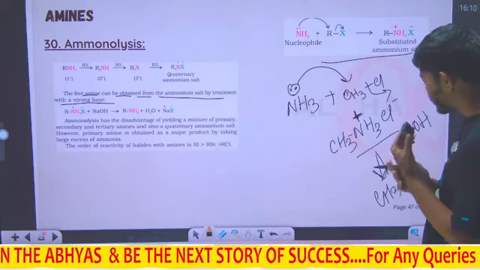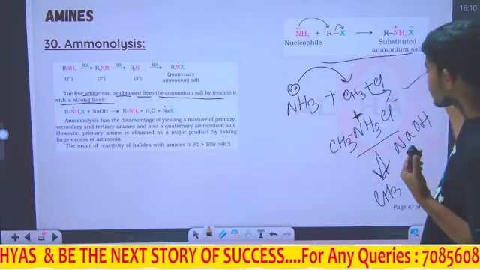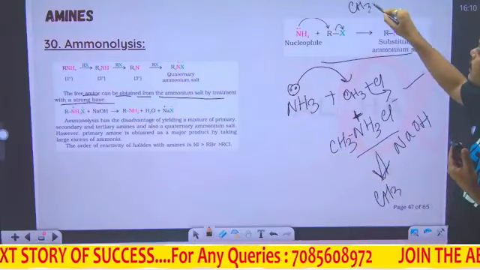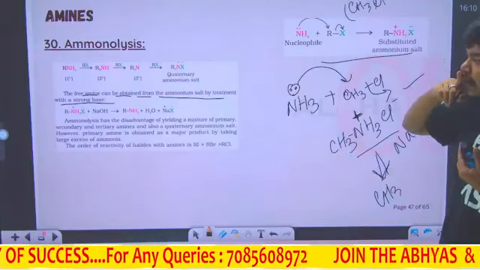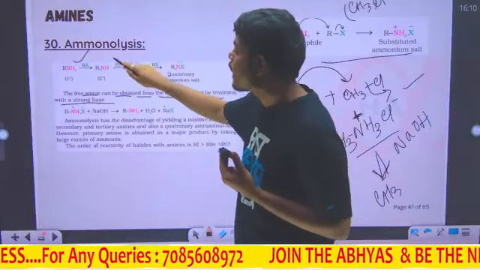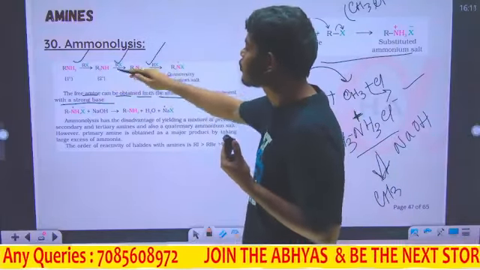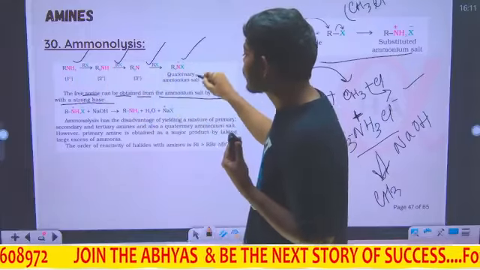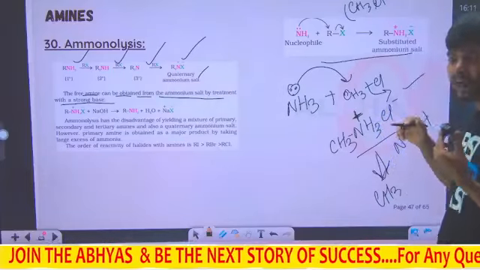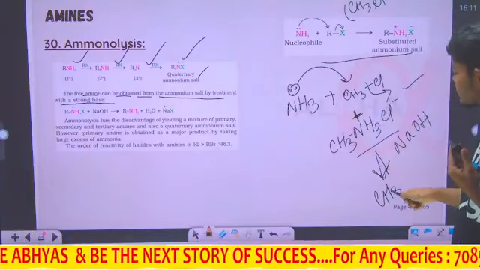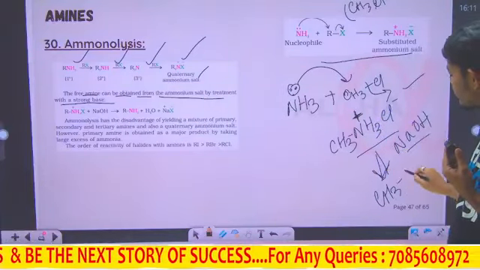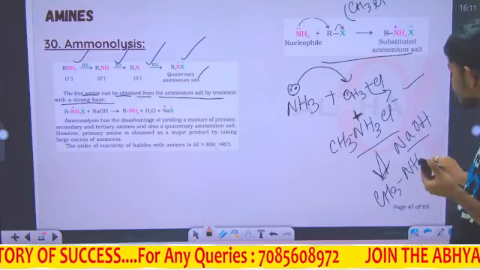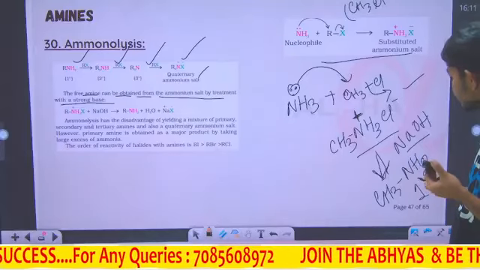If you want 1 degree, then react it with a base once. Though this reaction is not feasible. Ammonolysis means, see, CH3Cl will keep adding on. Here one group is added, another group is added, from 1 degree it gets converted to 2 degree, 2 degree to 3 degree, 3 degree to 4 degree, quaternary ammonium salt. So this reaction is actually not feasible. If you want to stop the reaction, you just react with strong base NaOH to get your desired primary, secondary, or tertiary amine, no problem. In this case, we are getting 1 degree.